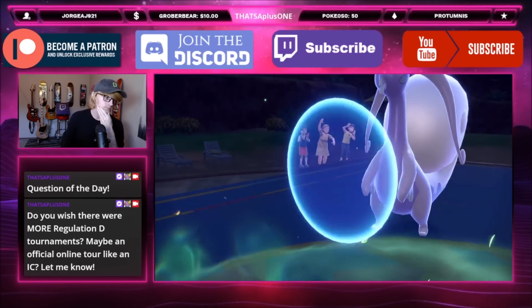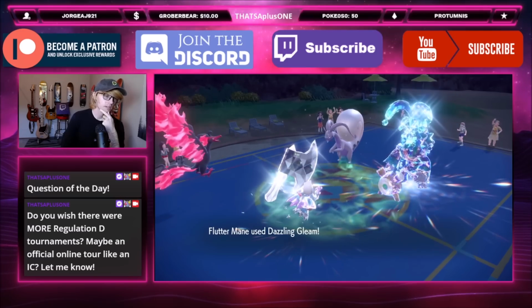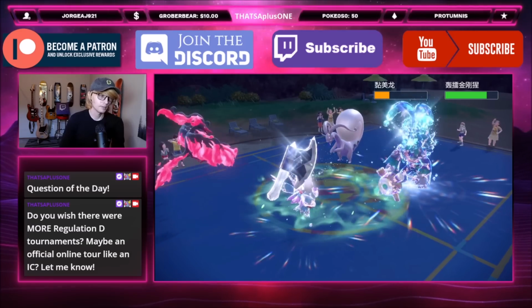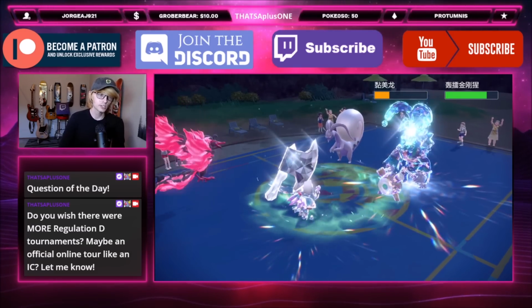Protect. Hey, go nuts. They don't do enough to the Moltres here with any of those moves. It's not like they have Ice or Electric Terra, you know? Or even Fairy Terra Rilla. Just good damage. We're not going to KO the Rilla here. They're trying to get just a little bit more health back on their Gudra, which is not wrong.